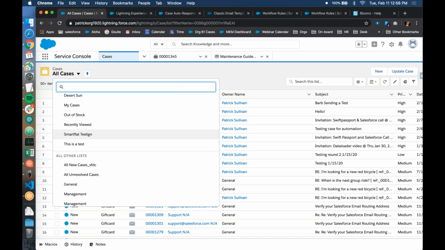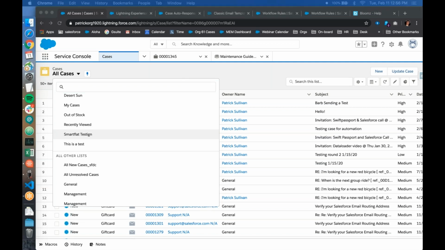So you can simply complete the steps in the linked article and install it in whichever org you want. We do recommend that you install in a sandbox first so you can test. But other than that, I think most questions that came through today were very specific to everyone's individual use case.